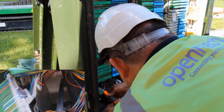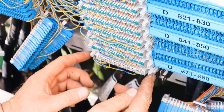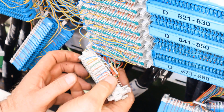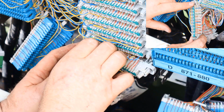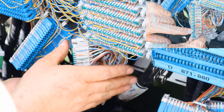Again, back off the screw approximately 4 turns. This particular model of Quanti module requires no tools. They are simply removed by applying pressure both sides and easing forward. These are numbered across the top. Again, if not, it's vitally important to number them.